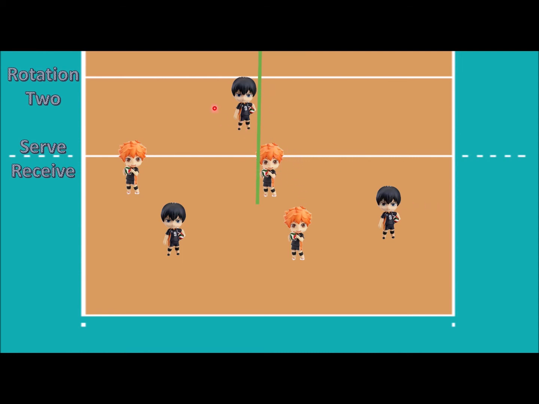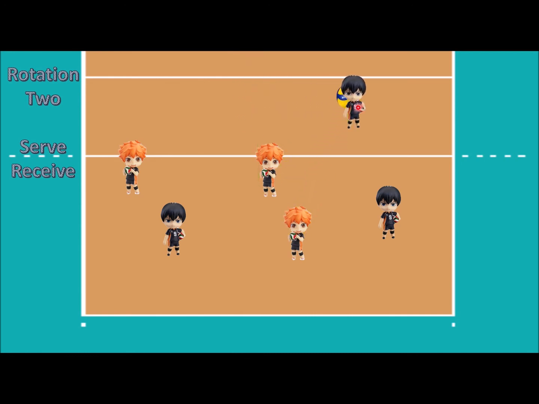So there we have it again. We want that hitter there because the ball goes there a lot. So we want to anchor someone there, just like the previous one when we were serving. We anchor them there because the ball goes there a lot. So our opponent serves, and our setter's in motion.